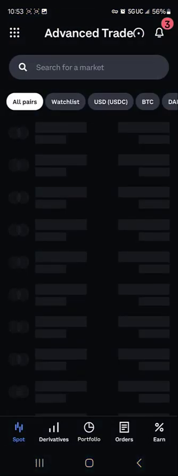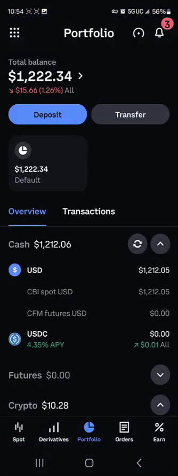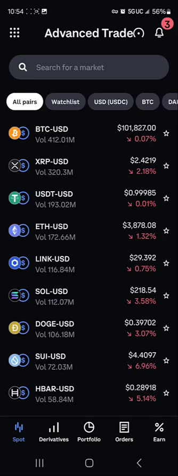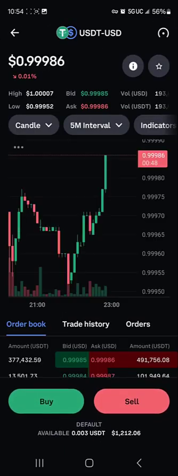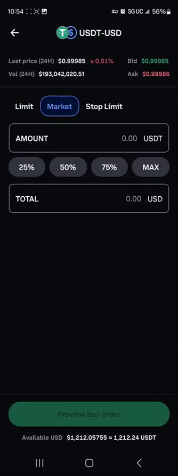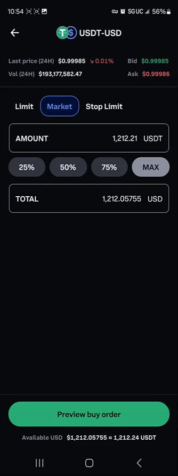So if I go to Coinbase and I go to portfolio, I've already on-ramped some fiat currency. You can see 1212. I'm going to click spot down there in the bottom right. I'm going to send USDT because most of the trading pairs on MEXC are in USDT. A lot of places you can send Bitcoin and just trade Bitcoin directly.